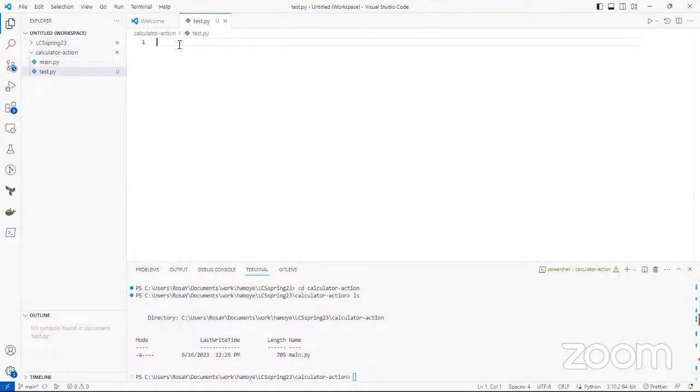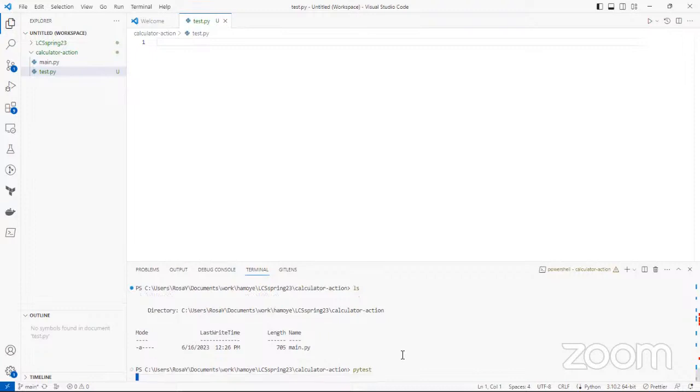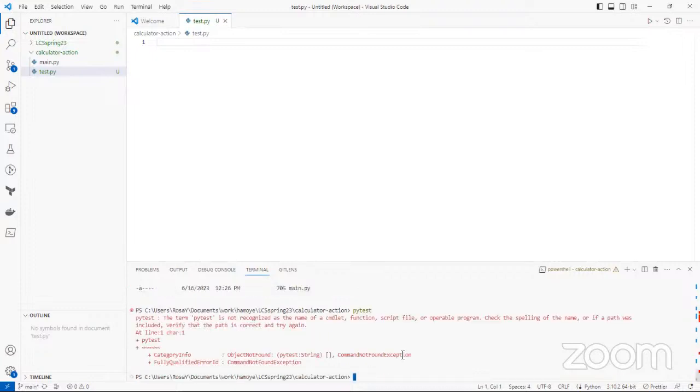For you to use the PyTest framework, it has to have been installed on your system previously, and you can confirm that. If you want to install it, you just do a pip install pytest. Since I have PyTest on my system already, if I just run pytest here, it is not recognized.